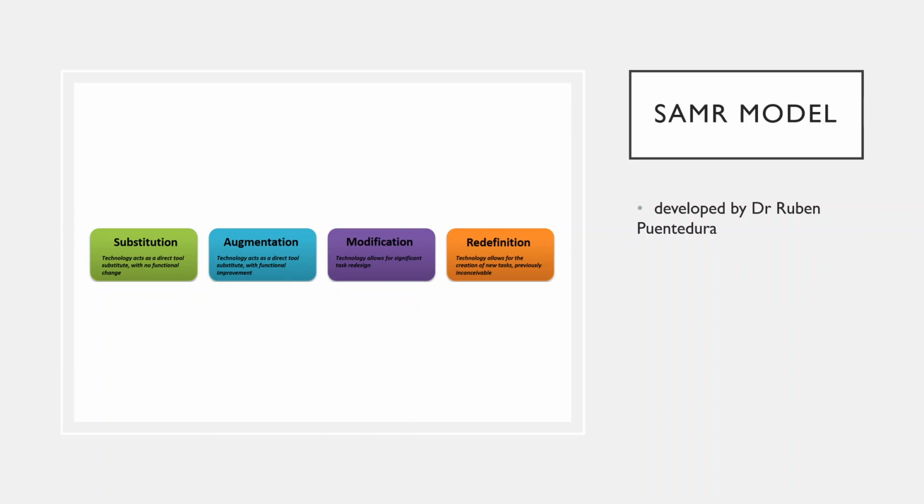Modification occurs where we can have a significant task redesign. So back in the olden days for Assessment 2 in EMS207, we primarily did Smart Notebook work. That was what we had. We didn't have the Web 2.0 tools. So that's what we did. And it was largely PowerPoint-based stuff because there's just one Smart Notebook sitting up the front of the classroom. That's it. So they were really fancy PowerPoints.